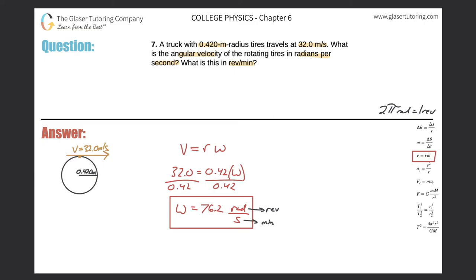You can do this in two separate steps and then divide the results, or we can do it all in one step. I'm just going to do it all in one step, so start with the given value. So 76.2 radians per second, multiplied then by radians on the bottom, revolutions on the top, because I know that there are two pi radians for every one revolution. So the radians go bye-bye.